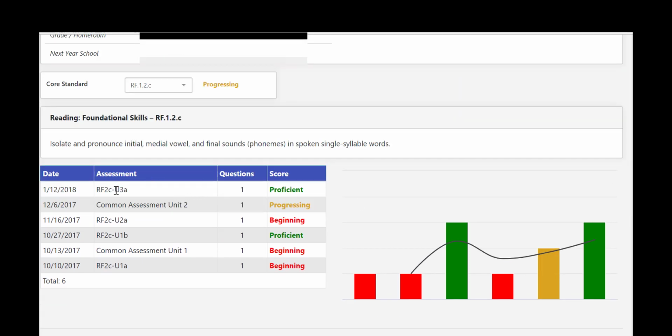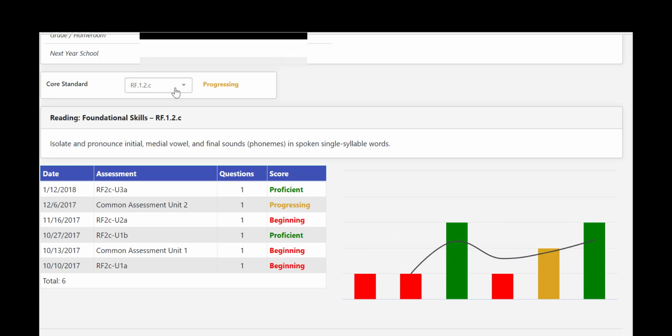You can see where the student was assessed. So there's a list of assessments here, what the date was that the student was assessed. It tells you the actual standard here. And then it shows you a graph of the student's progress. And it gives you a quick overview of how the student's grade was calculated. So you can see that the first 2 were beginnings, then the next assessment the student took, they got a proficient, but that only brought their score up to a 2.26, which is actually not quite proficient yet. They would be progressing at that point. Then they got another beginning, which brought their score down. So this graph actually shows you specifically how each assessment affected the student's score.